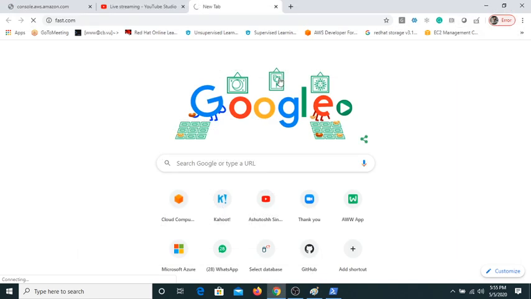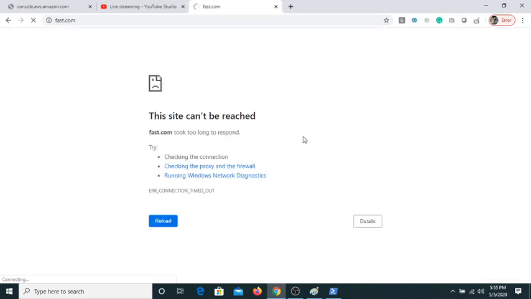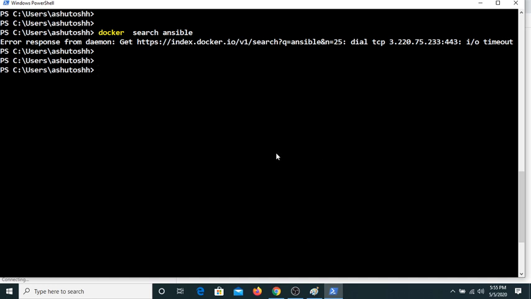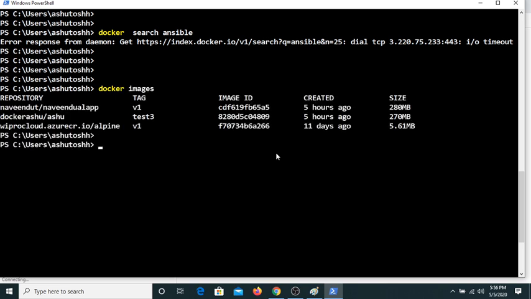It's in incognito mode, it's accessing. I don't know what the hell this is. No way. Still I'm not able to connect. I don't need this connection to be set. Let me pull that image.